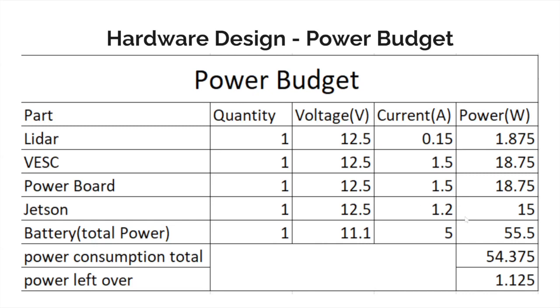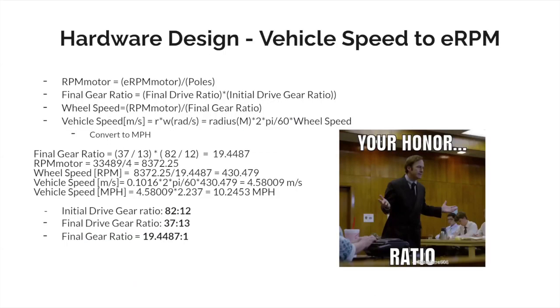We knew on the data sheet how much power it is given, and we know how many volts we are supplying to it. So we worked our way backwards and got our current value from there. The battery itself, we had to work backwards from as well because we had the watts. We knew the voltage that it was, so that's how we got that current value. This is our total power consumption with all of the components right here. So we have a little bit of power left over in our power budget, but not too much to where it is overwhelming. Hardware design in relation to the mechanical side of things.